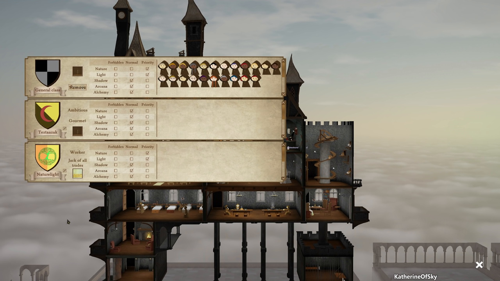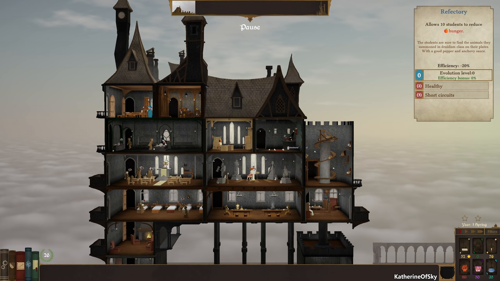Now we get to figure out who goes where. Alright, so this is gonna be nature light. Ambitious and gourmet. Wow, what a choice. What else do we have in this school? Let's find that out first. We have light stuff, crypt. We have necromancy and alchemy. What a choice.